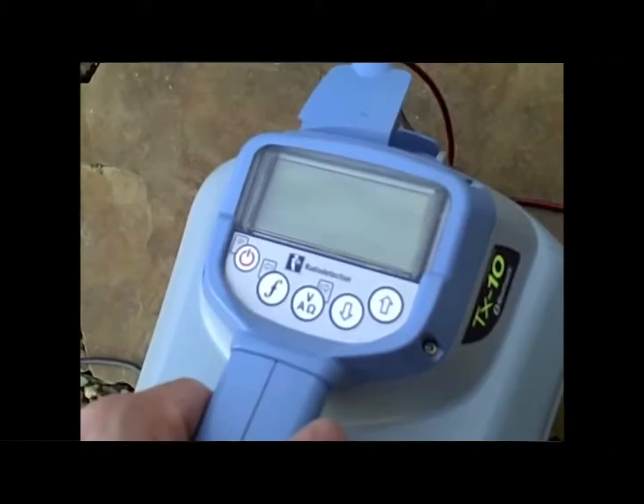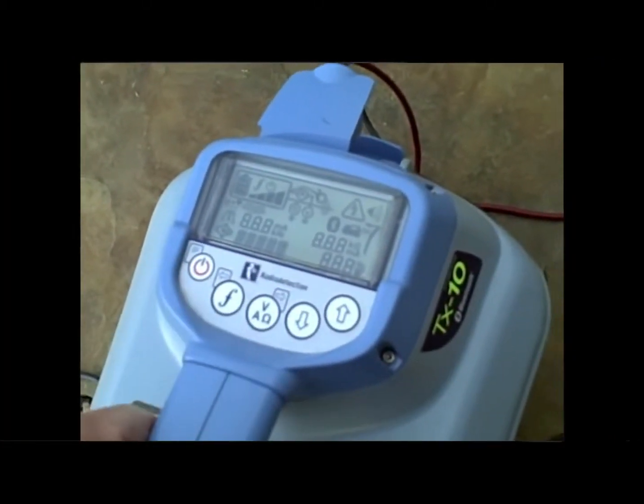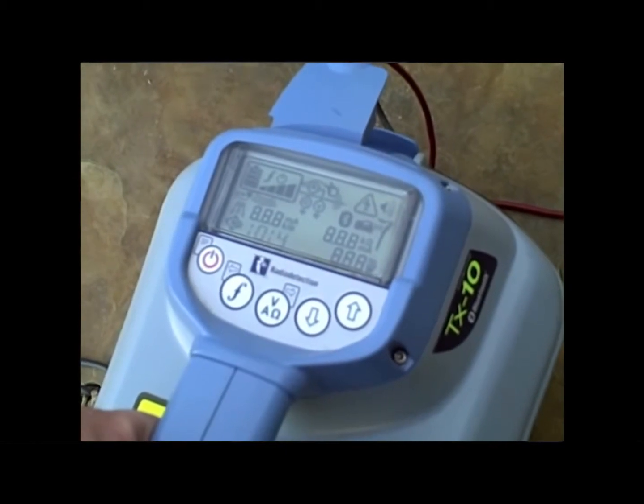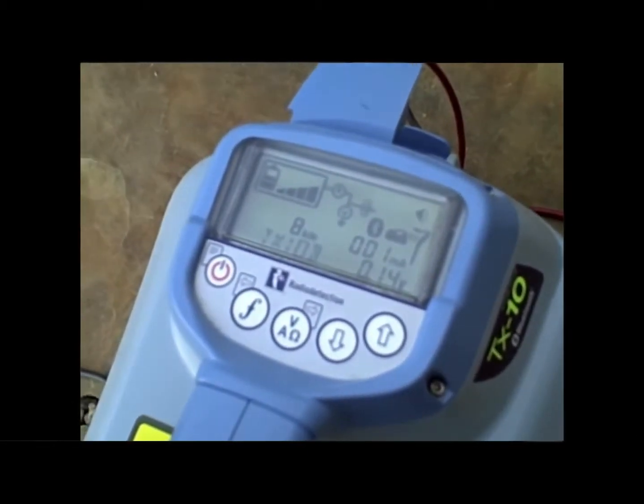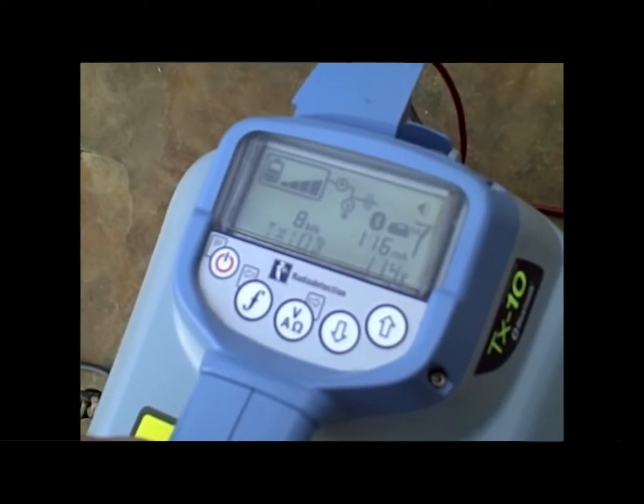The transmitter has an easy-to-read LCD screen with a built-in voltmeter. This helps determine if you have a strong signal before you start your locate. It also gives you an idea of how successful your locate will be.